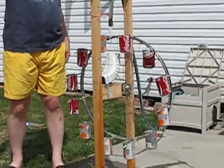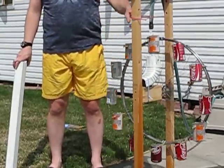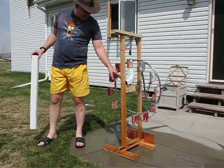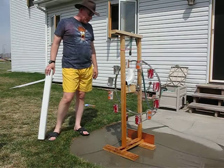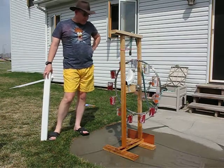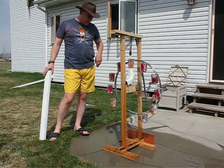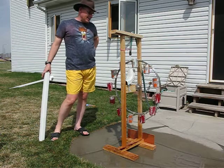Right now I've got water dribbling in. Obviously I can adjust the speed of the water at the tap. Water fills in at the top. If anyone's wondering, this elbow here, a downspout elbow, is used to make sure that any water that's going down doesn't fill lower cans. The only place the filling should be happening is in the top can.